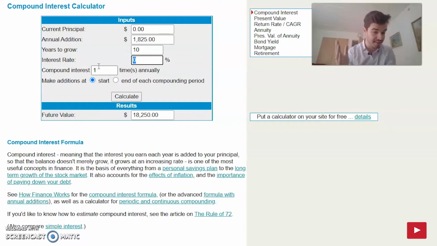You've invested that, and then you manage to get 5% annually, which is a little bit low, but let's take the bad example. So instead of 18,000, which you see here, when we calculate it, now we have 24,000, which is 6,000 more than what you have without these 5%.